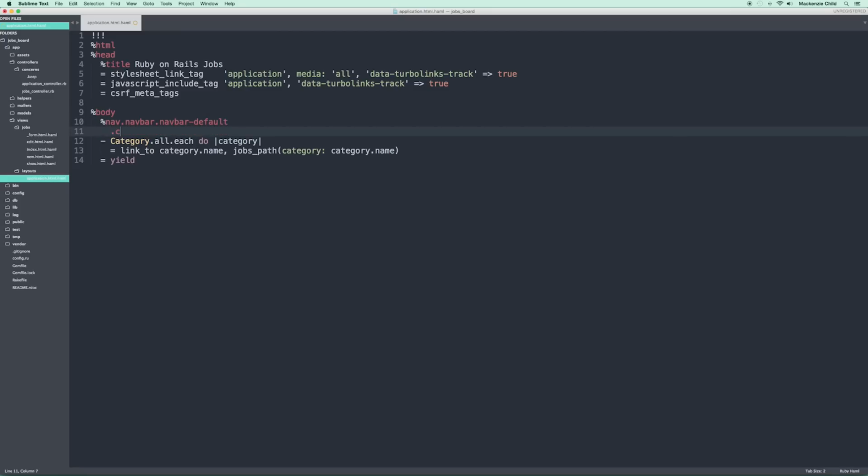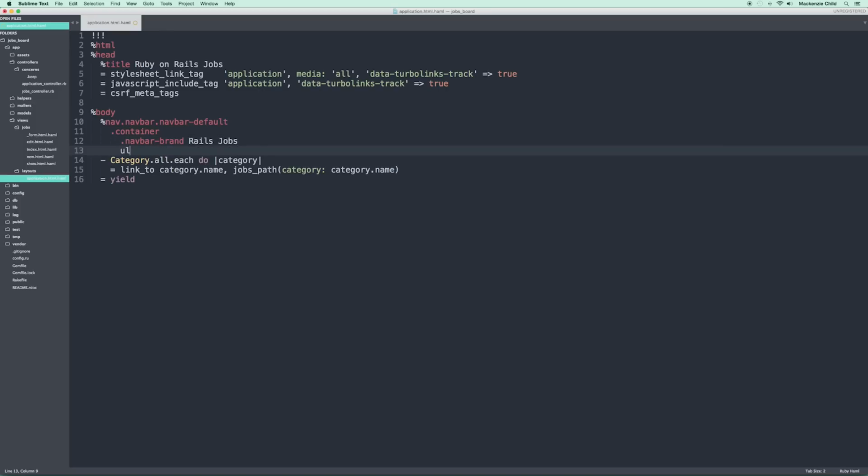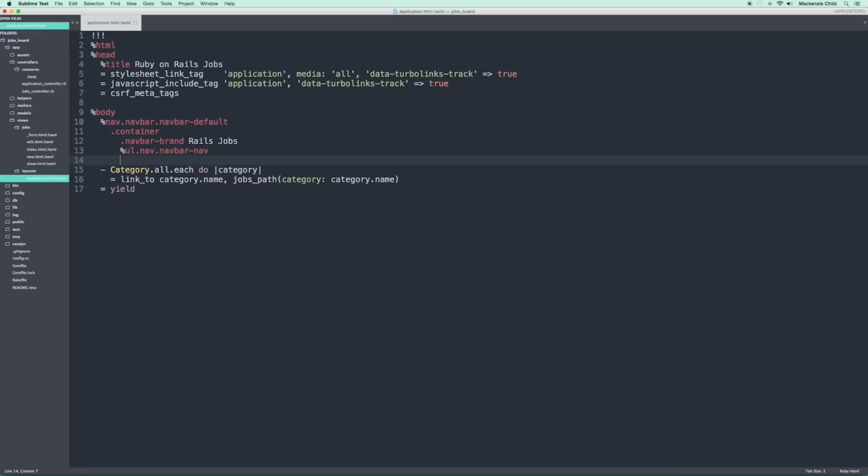And under here, we're going to do a .container. Then we're going to do a .navbar-brand. And this is going to be called Rails Jobs. Then we also want a UL with the class of nav and navbar-nav. Then before we loop through all the different categories, we want to add one LI with a link to all the jobs.